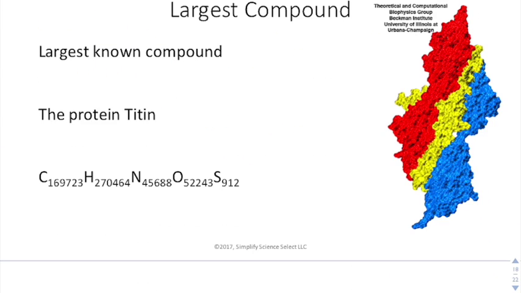The largest compound that we know of so far is a protein called, I think I'm pronouncing it right, Titan. Okay, kind of like the planet. So it says that's the largest known compound. Now, if you were to look right here, this is a protein. In biology, everything that you talked about for the most part last year, cellular biology, occurs at a microscopic scale.